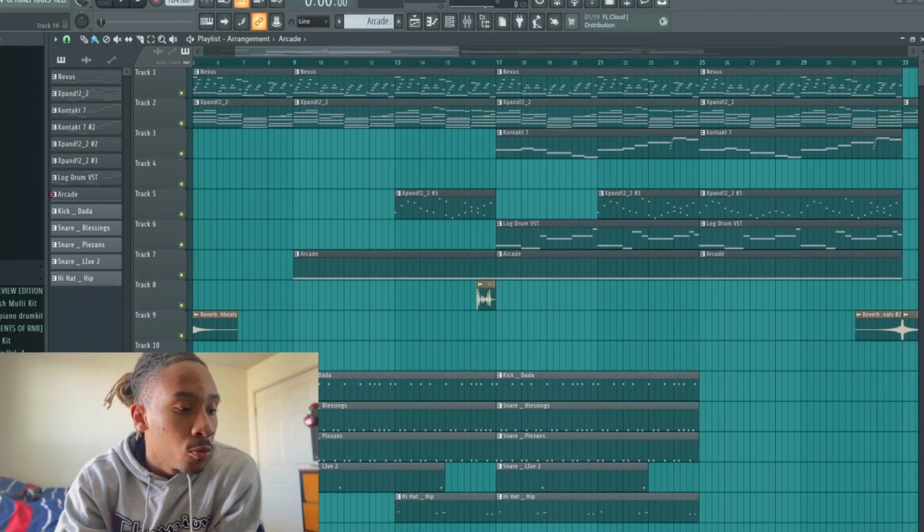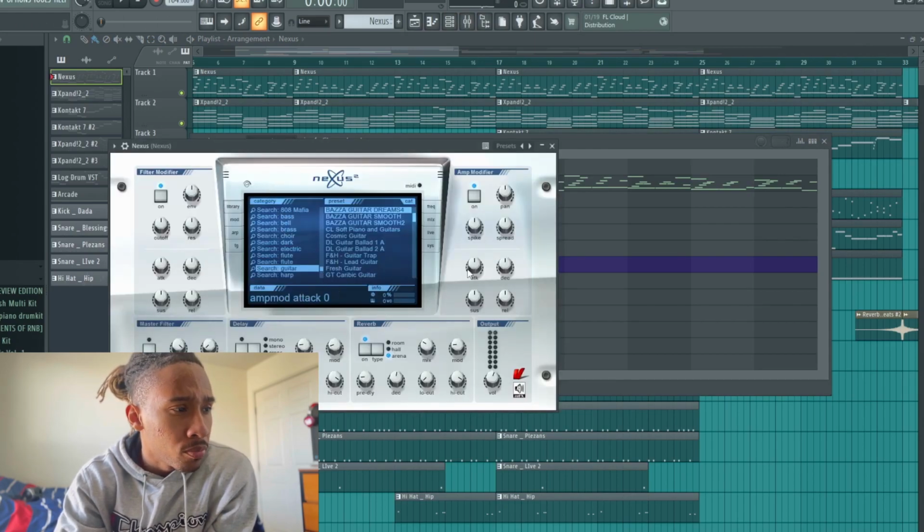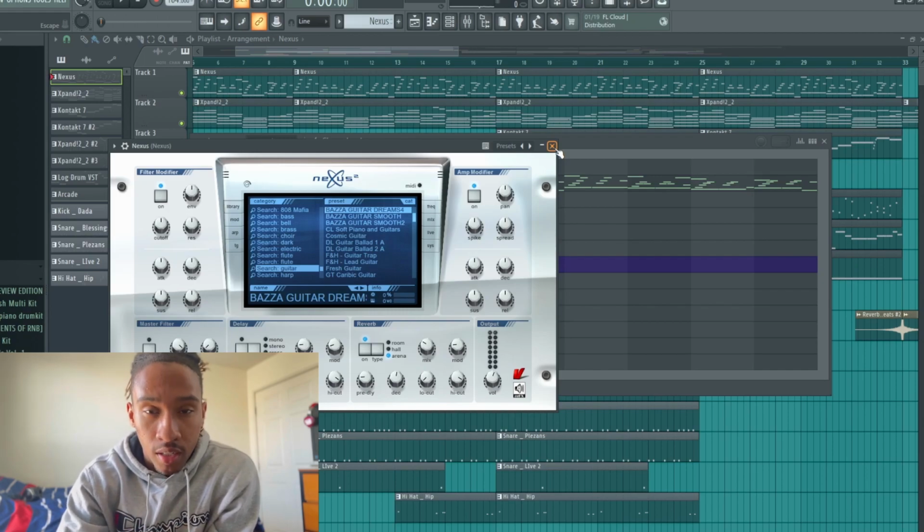Let's get it. All right, so for our first sound, we got this harp from Nexus, right? It's called the Bossa Guitar Dream. It's like a guitar slash harp thing. It sounds more like a harp to me, but yeah, it sounds like this.